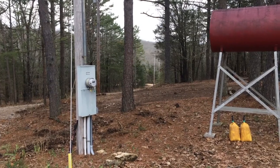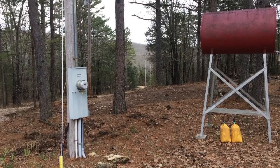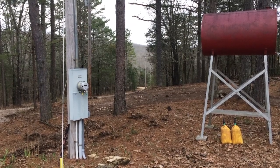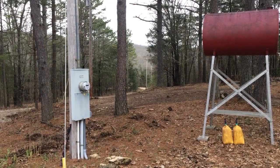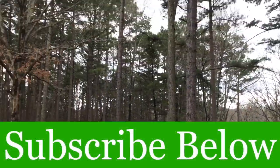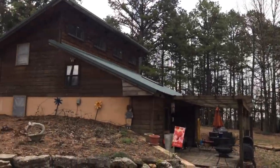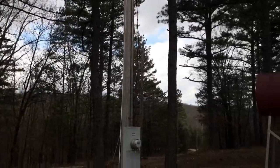If you look down closely, you'll see a little glimpse of the county road down there. You might see one post on my gate. So that is the bottom of my property coming off the county road there. And there's the meter box. We pan around here. There's Henry doing his job there. And when we look around here, right behind me is the cabin area. So we pan back around.